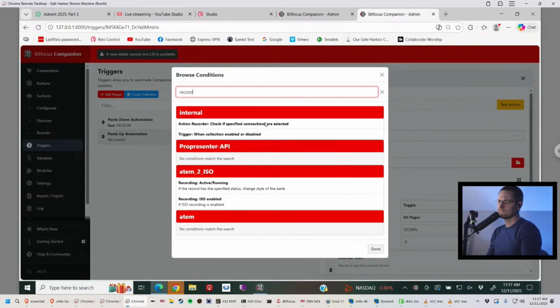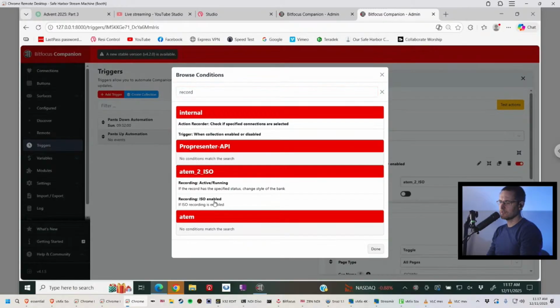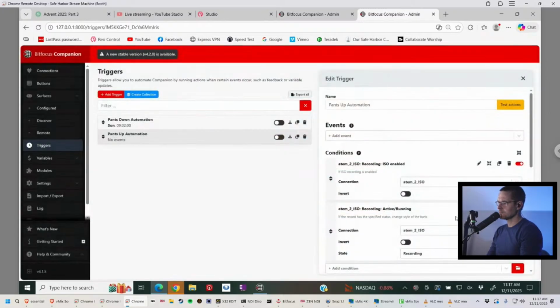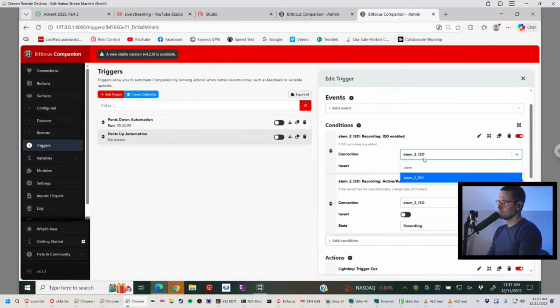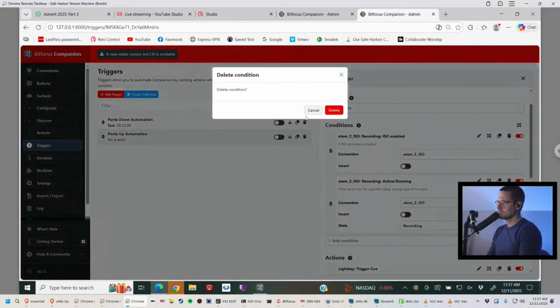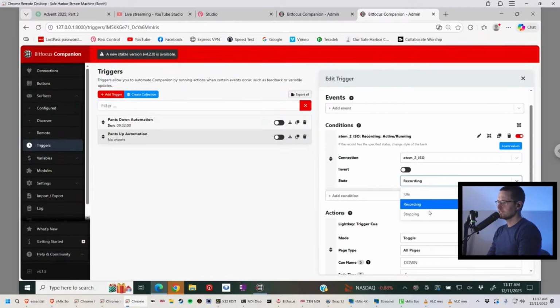Recording ISO. What's the difference between ISO enabled and this? ISO is enabled. Okay, so no, that's not the one we want. Delete that. Is stopping.